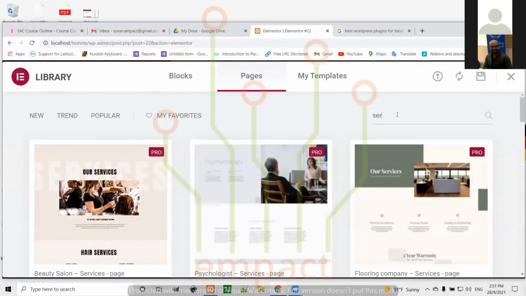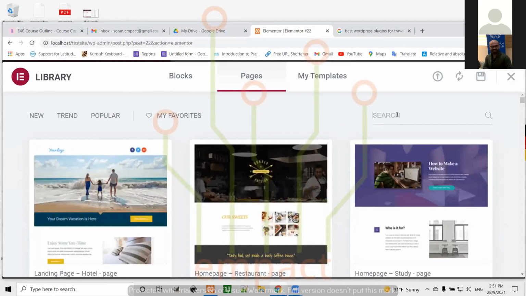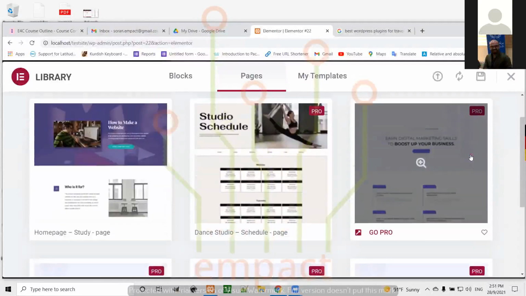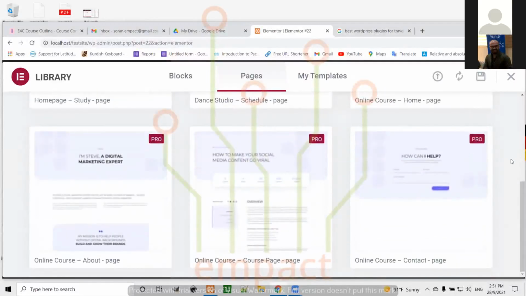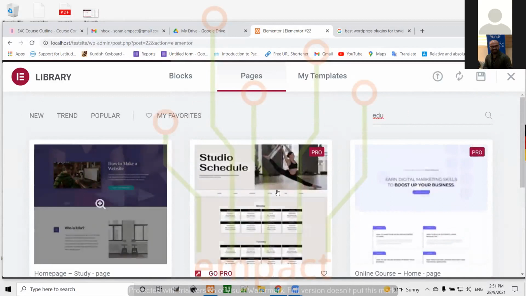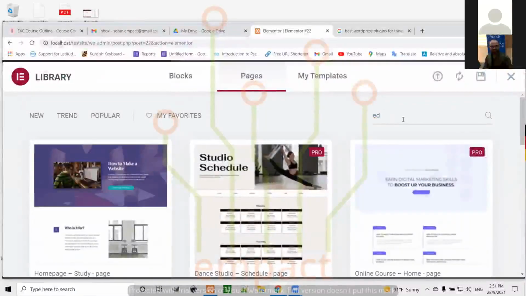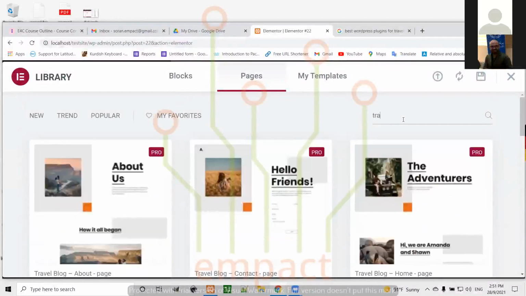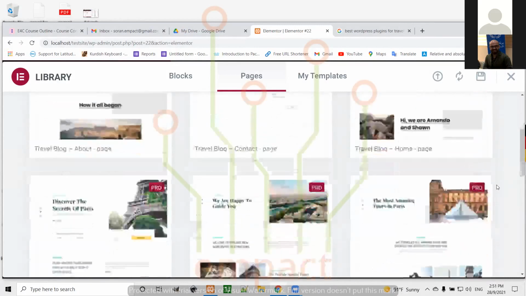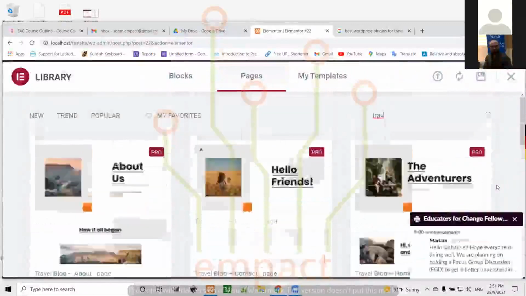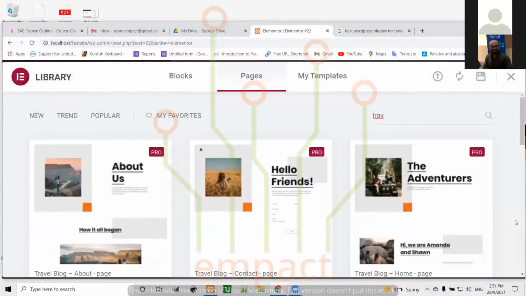If you are typing edu, which is for education, you will see some of them are free and some are not. This one is free, but the rest are for money. If you are looking for travel agencies, you will see some of them are not free, and you will find some for free for sure.